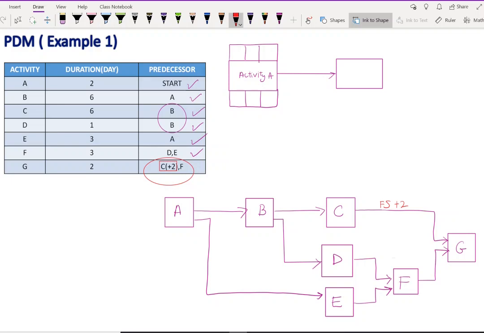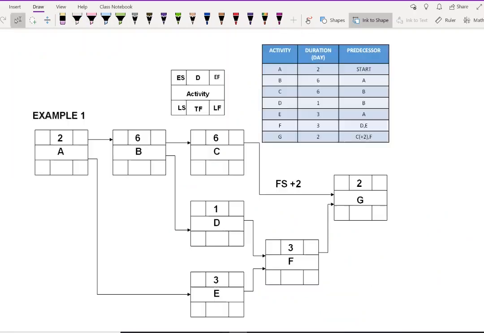This is the first step, and you need to remember that for each node you have to provide the other 6 elements inside the node. So for each node you must draw like this figure. The first element that you can insert in the box is the duration for the activities, because it's already provided in the table. After you put all the durations, we can start with the forward pass calculations. We start here with 0, then add the duration. It will give this value of 2.